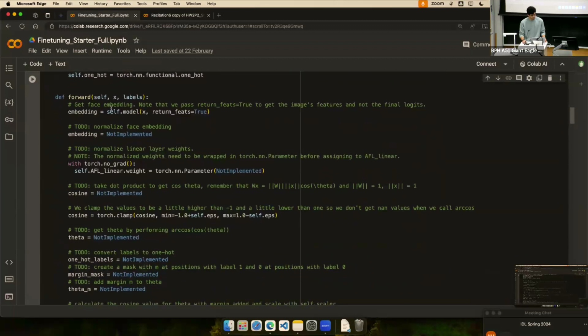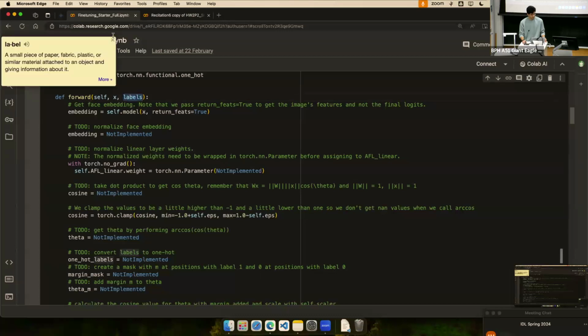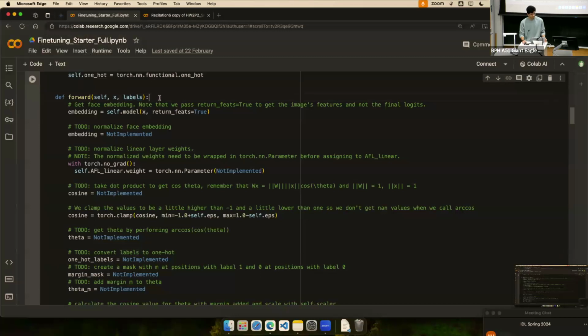So in forward, another major difference is, unlike a regular model where we only input the images, we are also going to input the labels, right? So this is separate, and you can't really use the same forward for training and inference. This is significant because usually our model doesn't take in the ground truth at all. That is just something that the loss handles, right? And why do we need the labels? We need the labels so that we can actually calculate the intra-class separation and ensure that the classes are as separated as possible and easily identifiable.